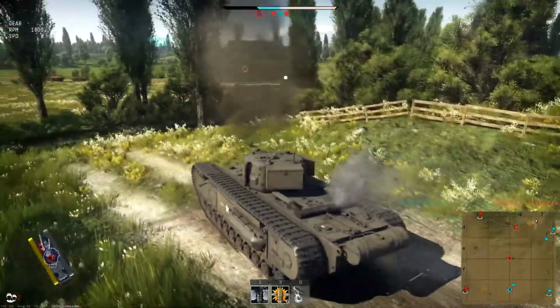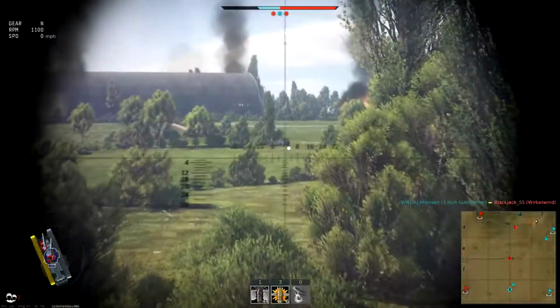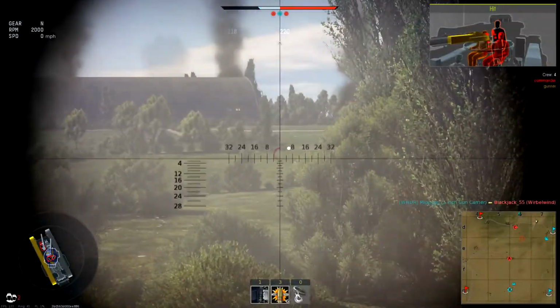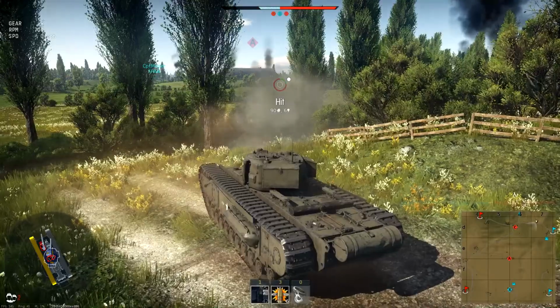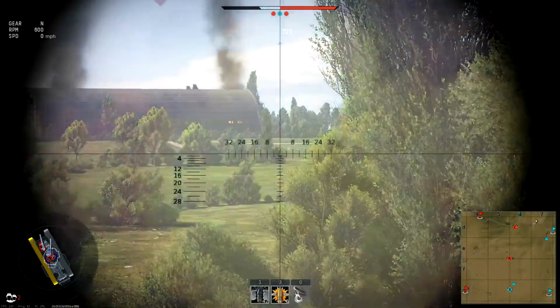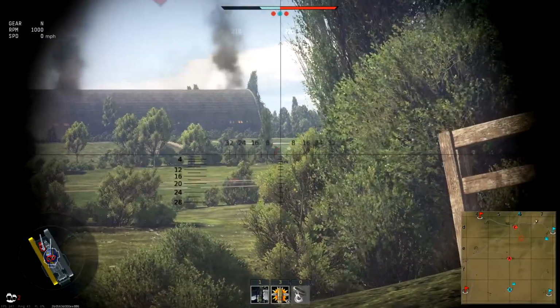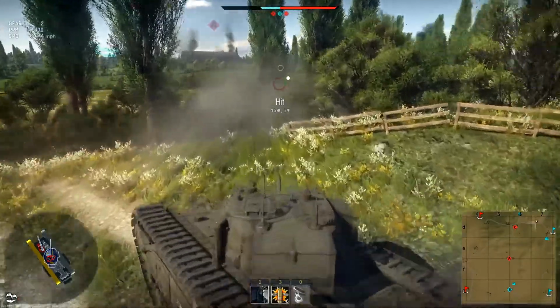Alright, that Wurblin is danger close. I was dead. Yes, we got damage from the turret, because he turned his turret. Oh, we got back up. I had to hide ourselves. It serves him right.